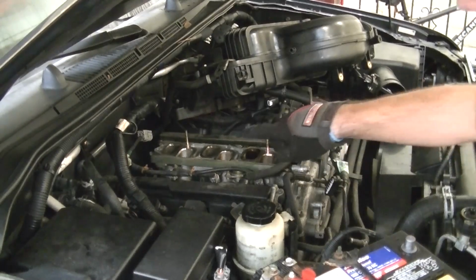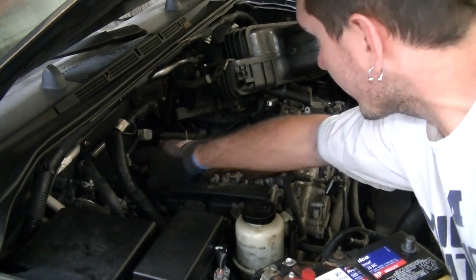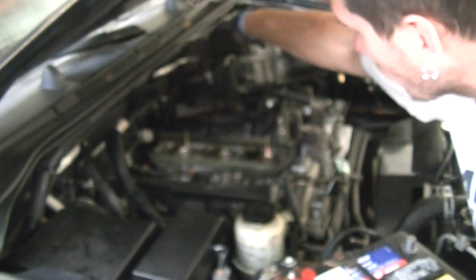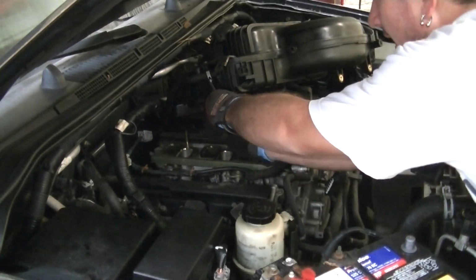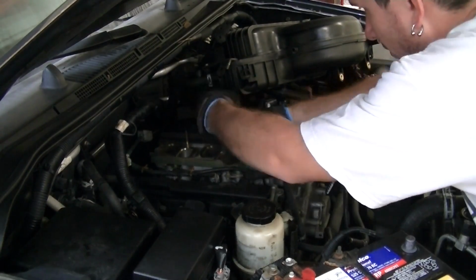Okay, there was one more connector for the loom, an electrical connector that needed to be removed from the rear, and especially now that we have this rear exposed, there is one more vacuum hose that goes into the rear that I could not see before. So I'm going to take that off, and then this whole piece should come away from the motor.